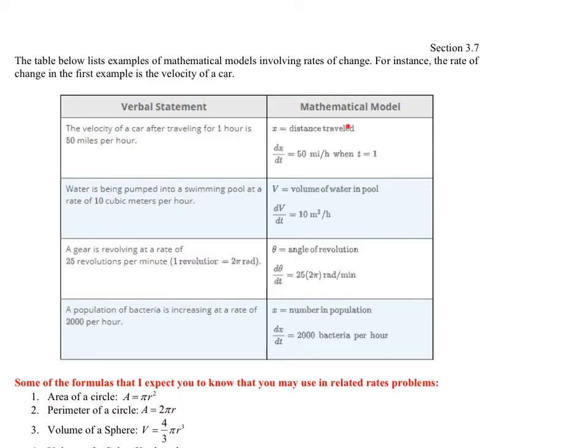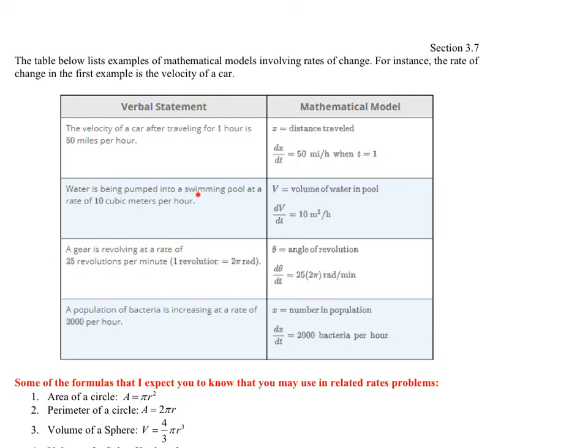Well, you have to give a variable to the distance traveled, so they called it x, and they're calling dx dt, that would be your velocity, V, really that's what it is, 50 miles per hour. Then it says you've been traveling for 1 hour, so that gives you that t equals 1. So in reading that sentence, you need to see that a rate of change is 50 and time is 1. Be able to pull two things out of that.